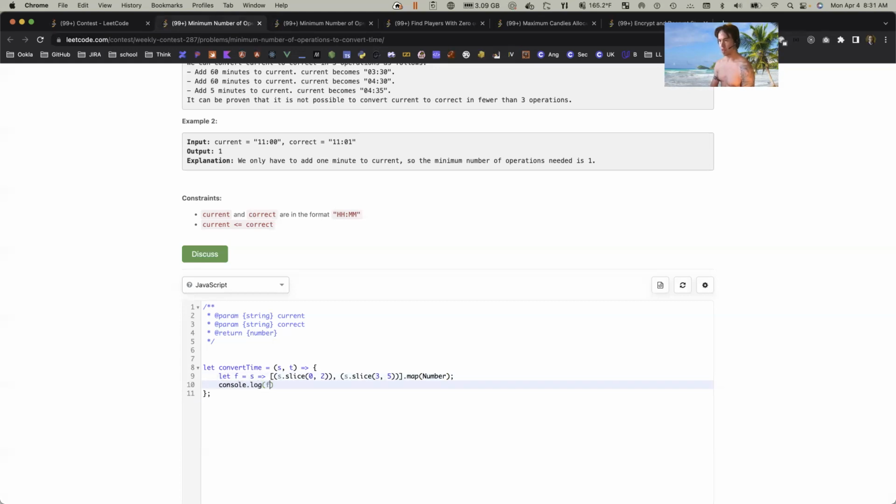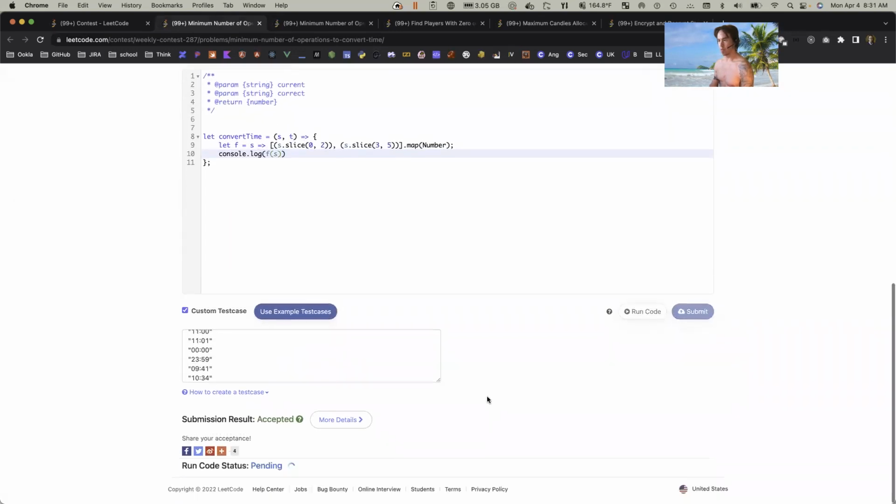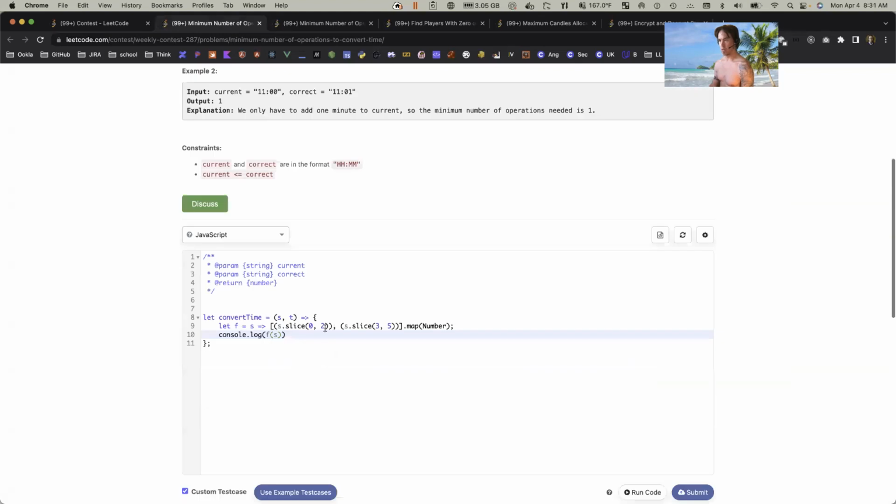Console log f of s. See what happens here. Just print it out real quick. I think it's cool, right? Yeah, it's cool. Okay. Let h1, m1 equal f of s. h2, m2 equals f of t. Let h3, m3 equal h2 minus h1, m2 minus m1.